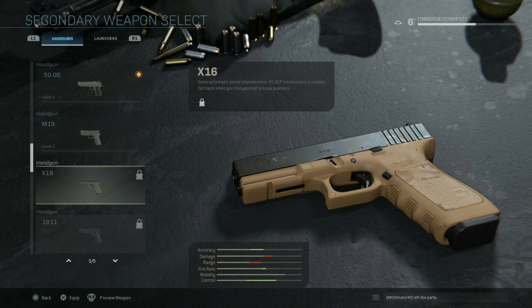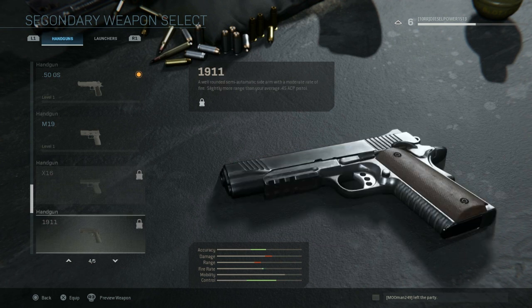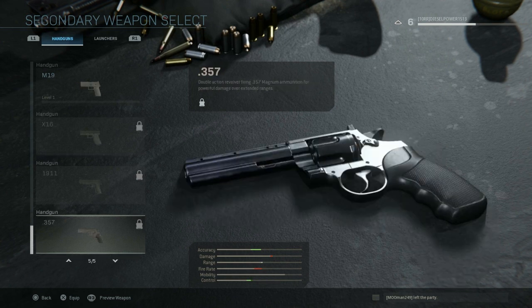Next up, we have the M1911 Colts. So again, we haven't seen the gameplay of this one, and it was just rumored, but here it is finally in the game. And again, that's your standard US military pistol with a 45 caliber round, does high damage and a small clip size. And then the next one is the 357 Magnum.